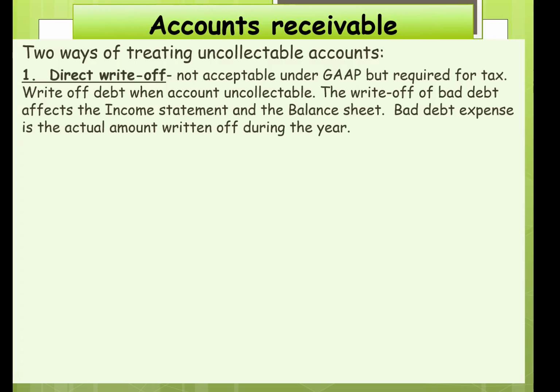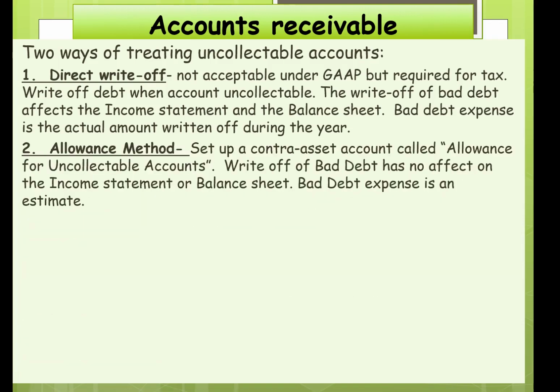Now, when would you be able to use this under GAAP? If you almost never have people not pay you. But in most cases, if you're a retailer, you're going to have problems with people paying you, and that's why you have to use what we call the allowance method.